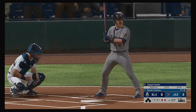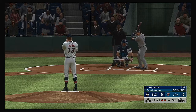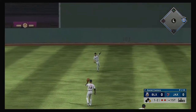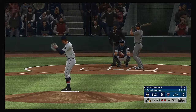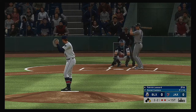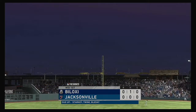Digging in now, Joseph Austin. First chance for him here in the top of the first with nobody on. The 1-1. Swung on and missed for strike number two — bases are empty with two men out. Hit back toward the mound, and that finds its way through for a base hit. To the plate now, Patrick Leonard. It's fouled away. Now another 2-2. Got him swinging — made him chase outside the zone that time, and that puts an end to the inning.